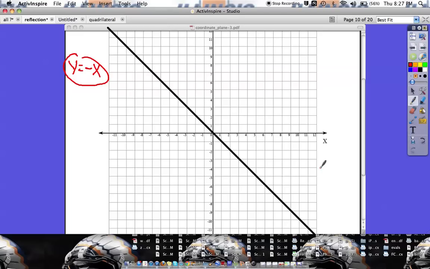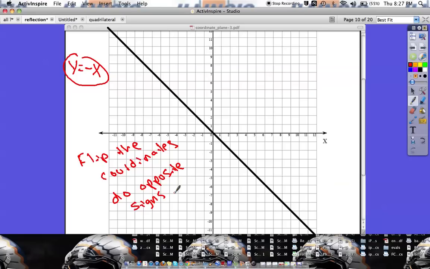And here's your little hint for this one, because this is pretty tough to visualize. I mean, you might be able to do it, but here is the common rule you'd probably want to use. This one, you are still going to flip the coordinates. So that's the same. Here's what's different. You are going to use opposite signs. What I mean by opposite signs is, if it starts out positive, now you're going to make it negative. If it starts out negative, you are going to make it positive.